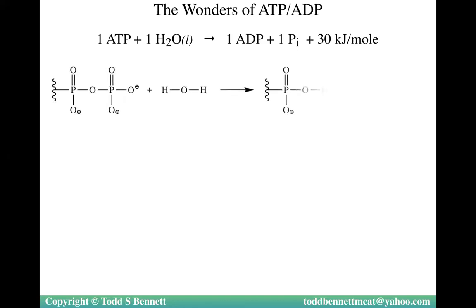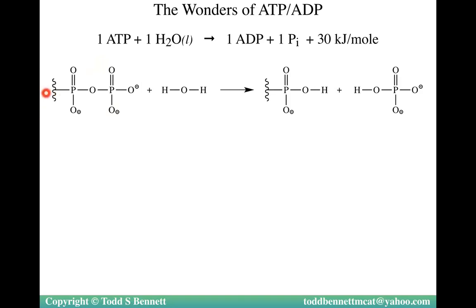I do want to point out that this plus 30 kilojoules means delta H is minus 30, meaning this is like a product. This is the release of the energy. So this is written in a weird sort of way. It's not saying delta H equals positive 30. It's saying you get ADP, inorganic phosphate, plus 30 kilojoules per mole, kind of like we dealt with in one of those previous questions.